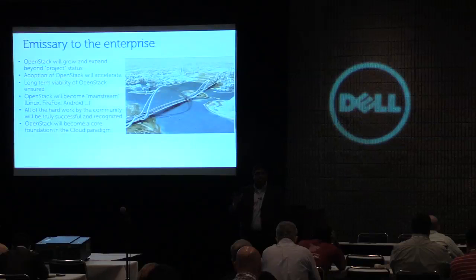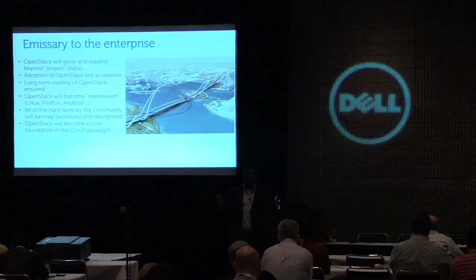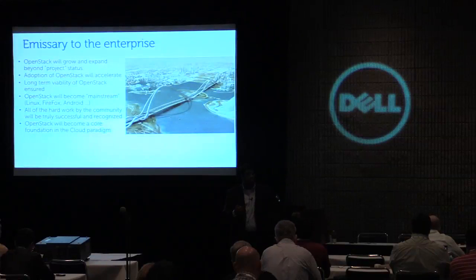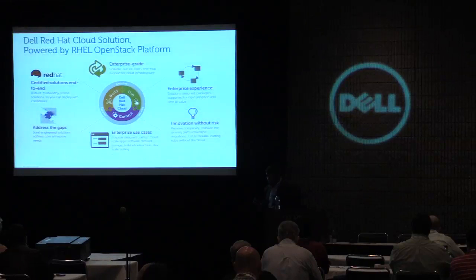We are trying to take what our community is developing, us being participants in that community as well, and Bill talked about some of the projects we're working on together. We want to build with you, but we also want to be those flag bearers to the enterprise. Dell has lived there for a long time. Red Hat has lived there for a long time, specifically in the open source portions of it. We want to be those flag bearers to the enterprise, and that's really what we're going to be talking about today. So as an interested person yourself or as an influencer to others around you, that's really what's important to walk away with from today.